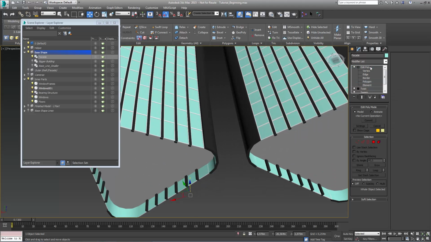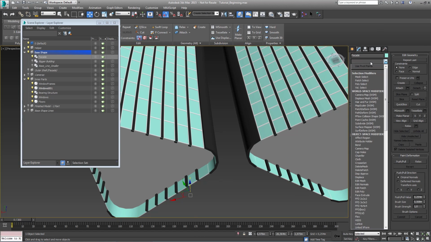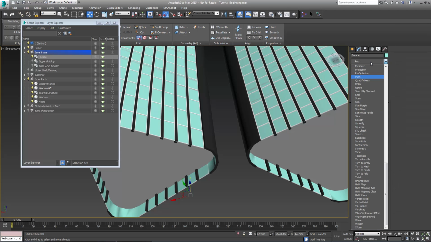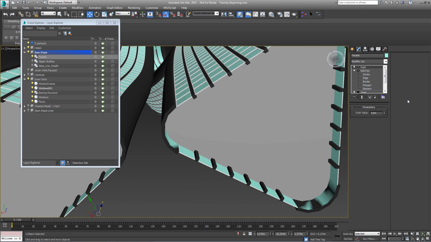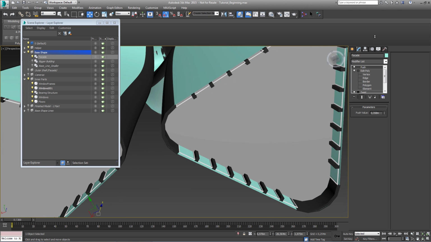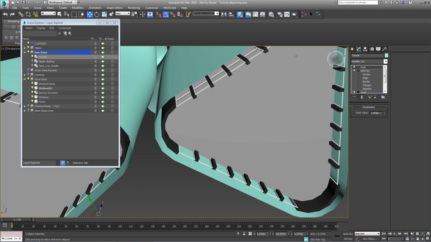We can apply a push modifier because I want to offset it from the initial building. Apply a push modifier, and if you take a look at this, I will just slide it a little bit through.